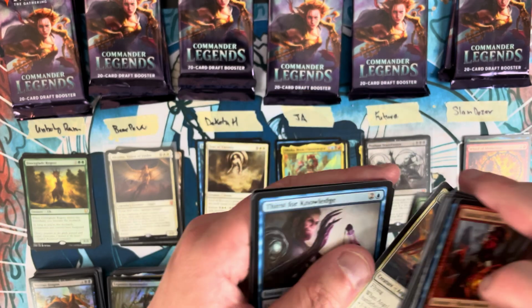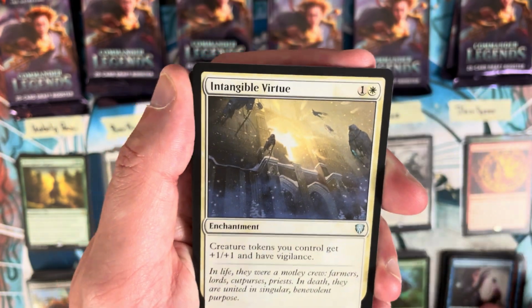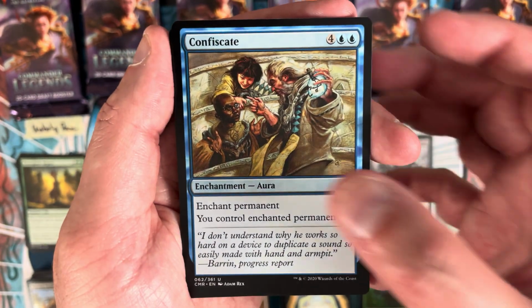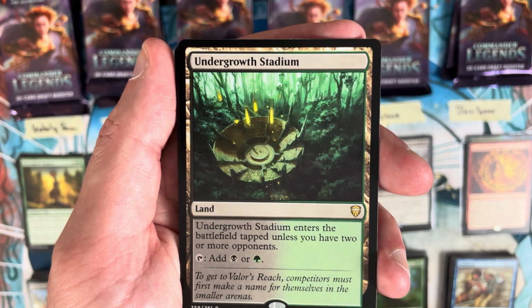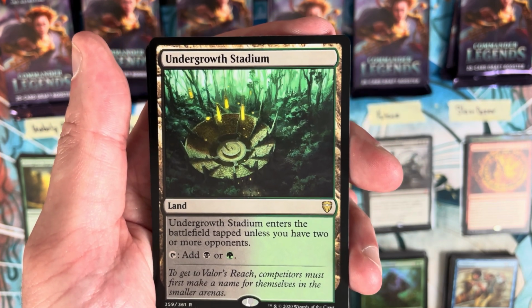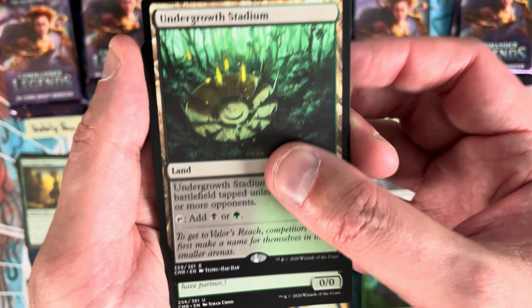Okay. Whoa. Card tried to hang on. Here we go. Thirst for Knowledge, not a bad uncommon. Intangible Virtue, also playable. Confiscate. Rare is a, hey, there we go. Nice. Undergrowth Stadium, very cool. So I think the Crowdlands, like you got spectator seating, which is pushing like $10. I want to say Undergrowth Stadium is probably in the $6 to $7 neighborhood. That is a decent pull for sure.